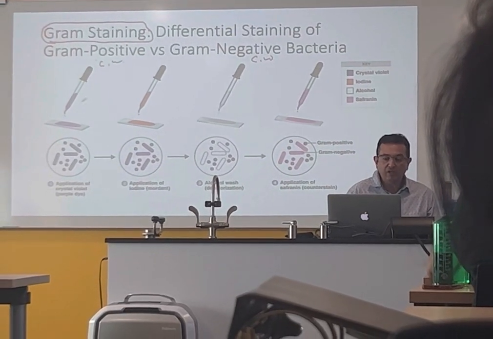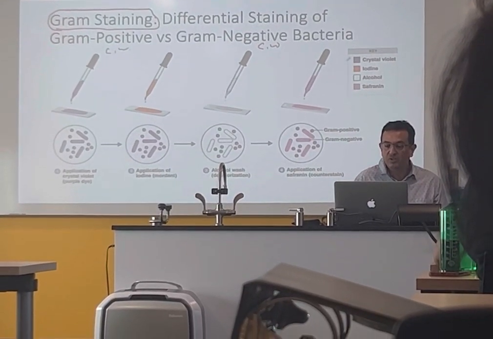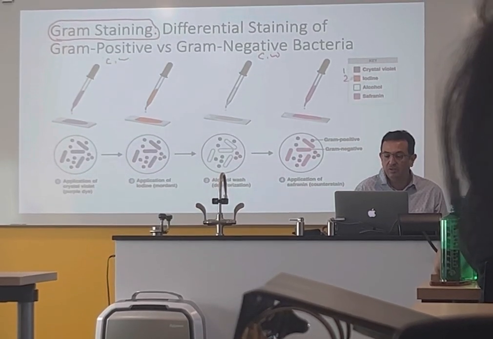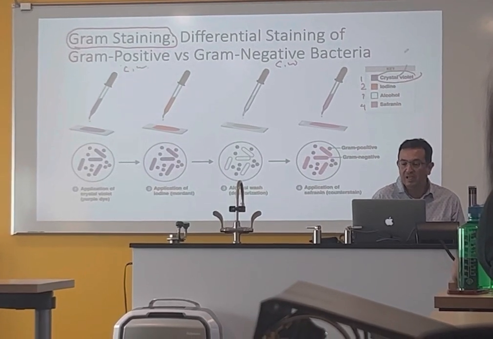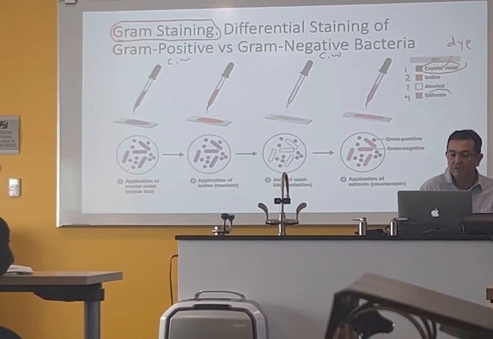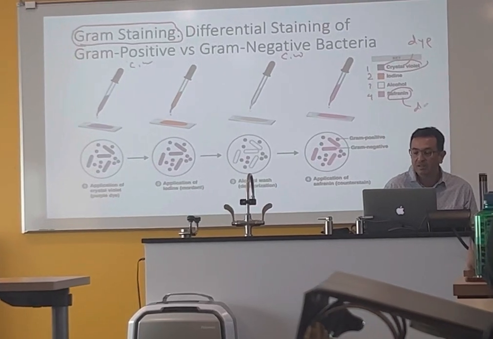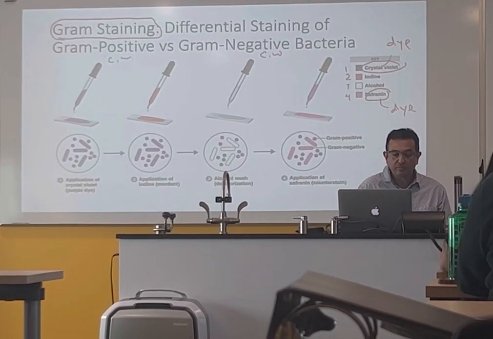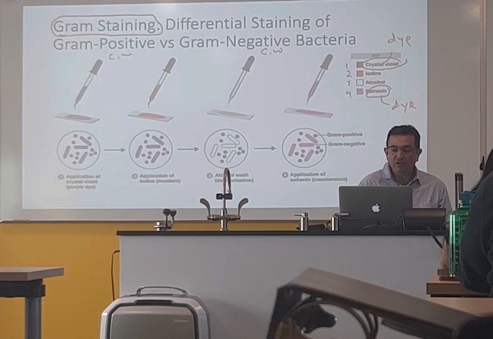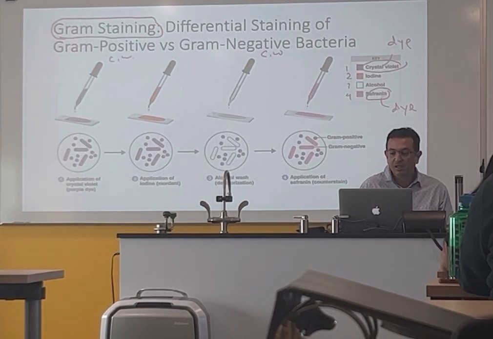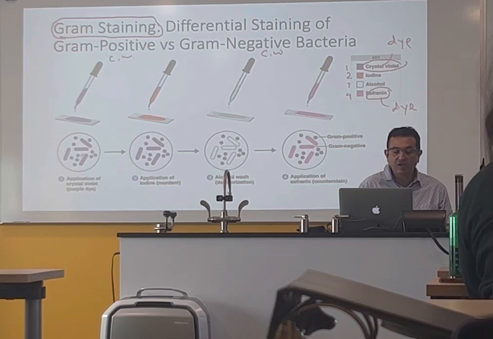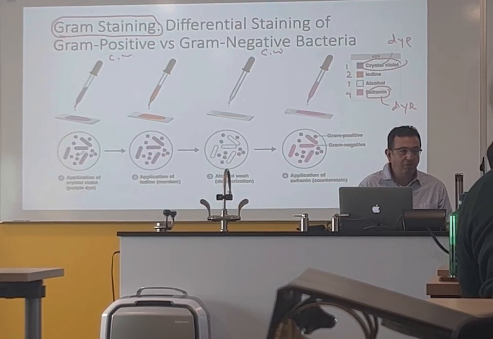So this is what you kind of do, and here are the steps. There are 4 steps involved here, and I'll go through these in more detail. But 2 of these steps involve a dye. Crystal violet is a dye or a stain, and so is safranin. It's like a red-pink dye. Okay. So what they do here, and you have to go in order. So you use crystal violet first, right? That's number 1, and then at the end, number 4, you use the safranin red dye. Again, you start off with crystal violet, which is purple. Violet we established was purple.